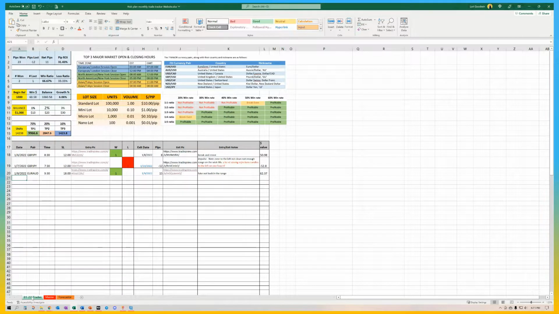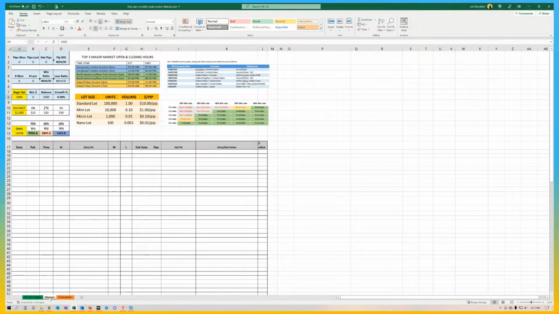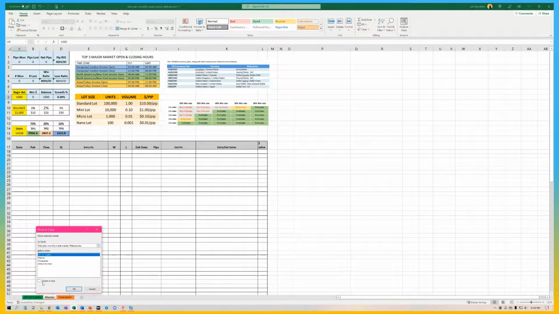And so on the first tab here, I want to show you again the green month tabs, those are the ones you're going to use to actually journal your trades. This master is the one you make a copy from. So let's say that we were going to do a new month for February or July or whatever month it is. I'm on a Windows computer, but you're going to come to this tab right here and right click on the tab. And if you right click on that tab, you come here to move or copy, and you click this and it says create a copy, and you say okay.